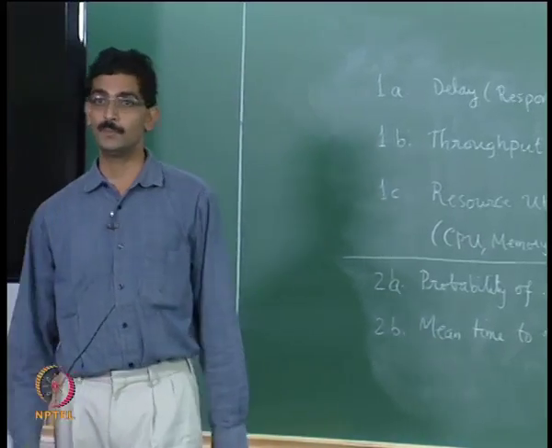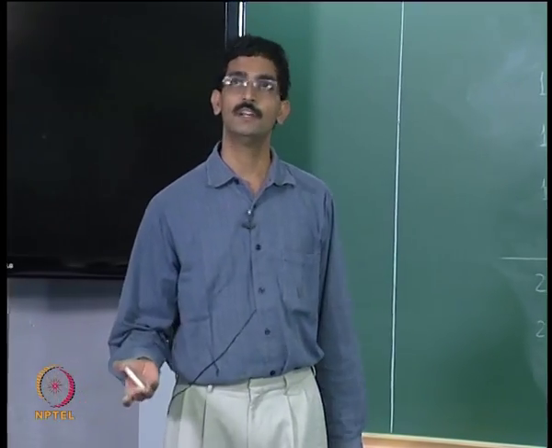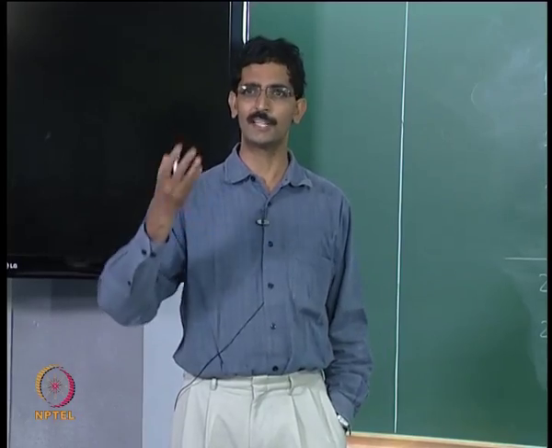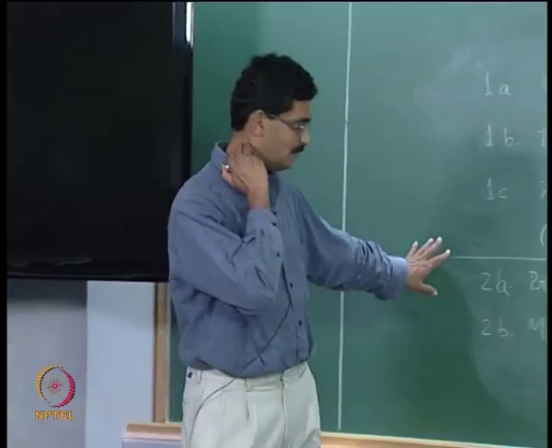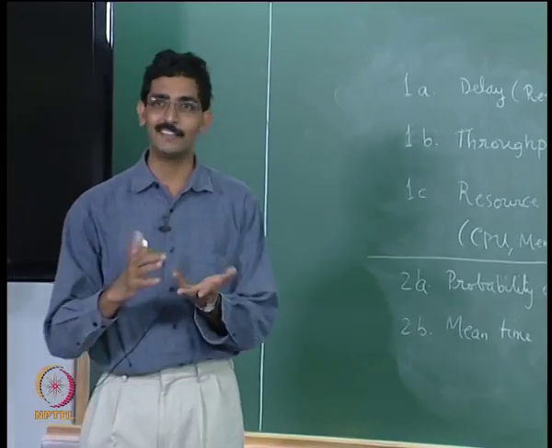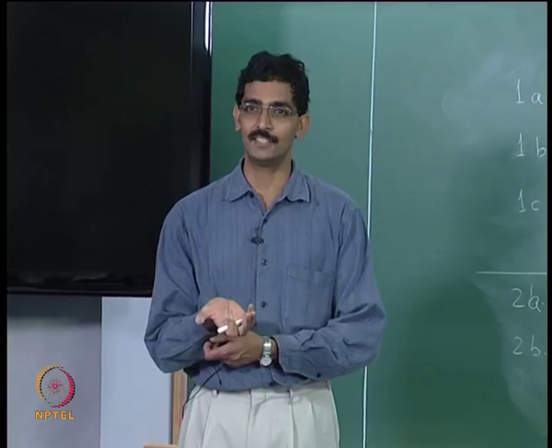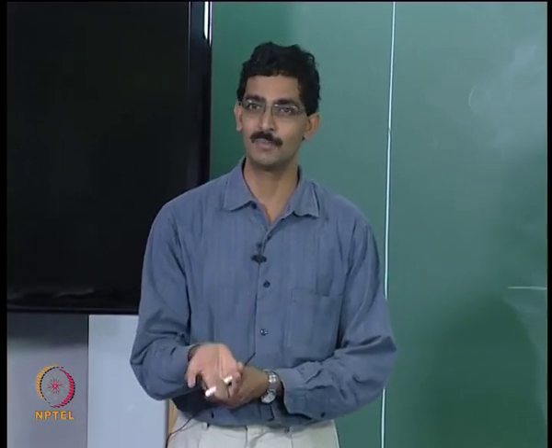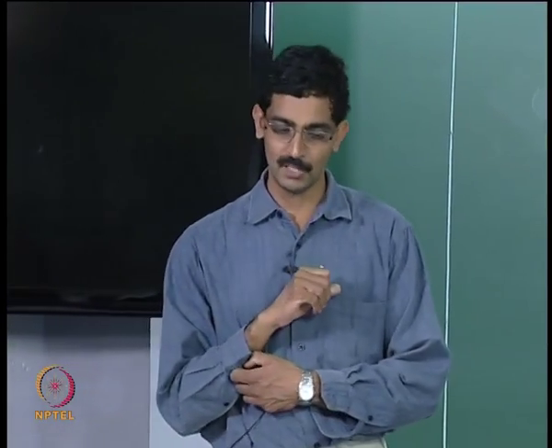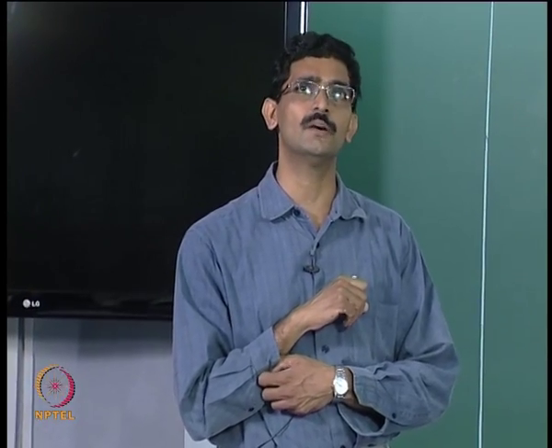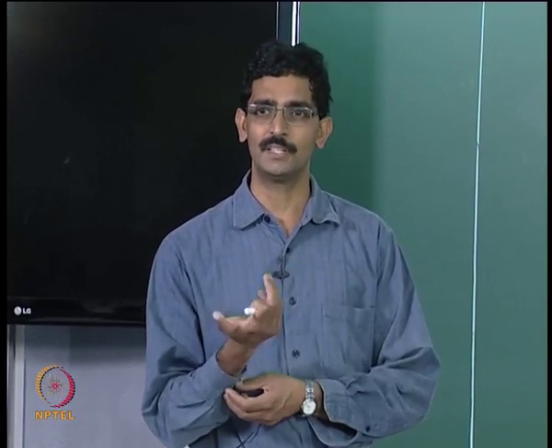Mean time, that will be in the case of a system. If a system fails, that usually comes under reliability. Mean time to repair is also there, but on a link that is kind of not there, because these are transient errors, right? They come and go, they are not fixable errors. But if it is a system that goes down, that will come under the availability of the system.